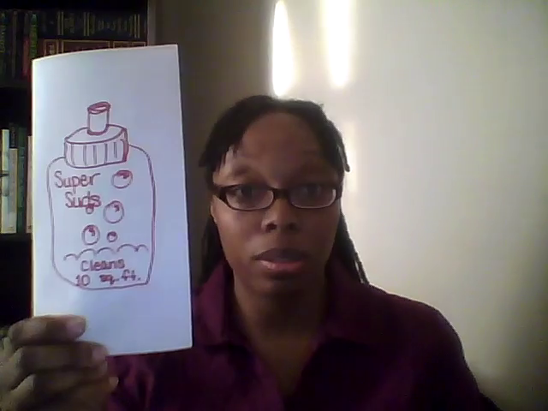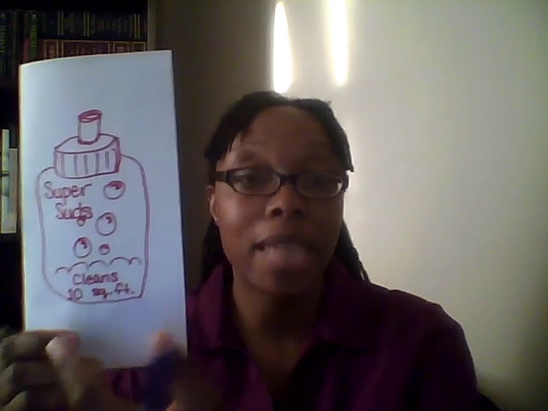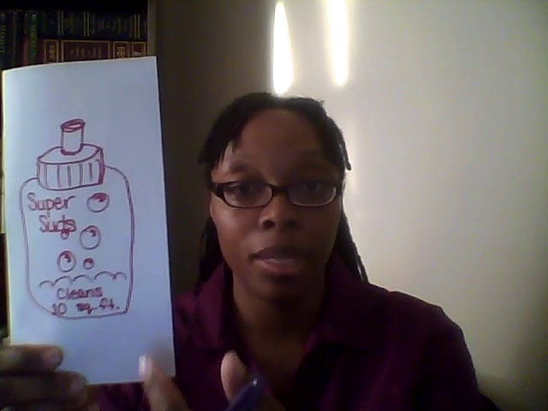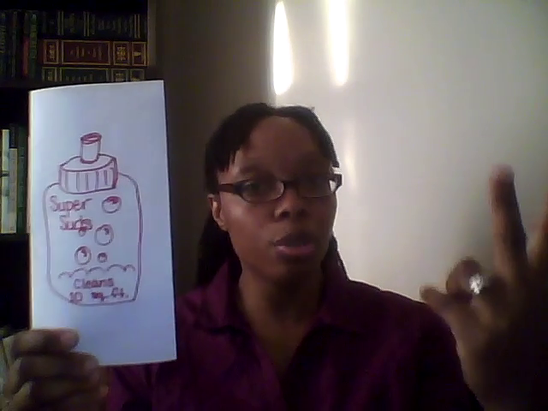Uh-oh. Super Suds only cleans 10 square feet. So you're going to need to buy 2 bottles of Super Suds, and you'll have a little bit left over just in case it happens again. But it won't, right? So that's why knowing area is really important, just in case accidents happen.